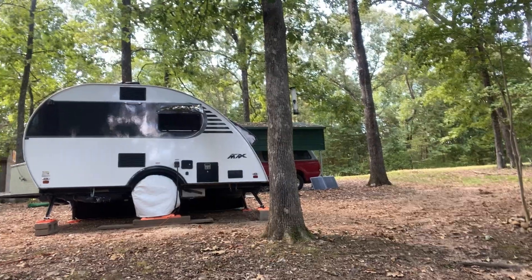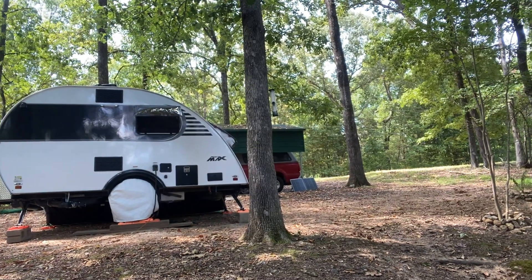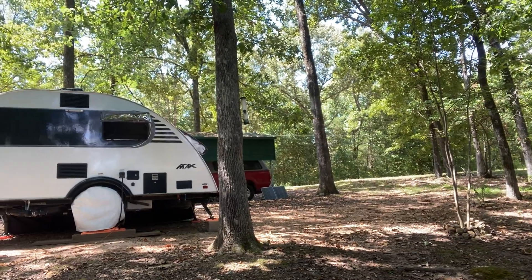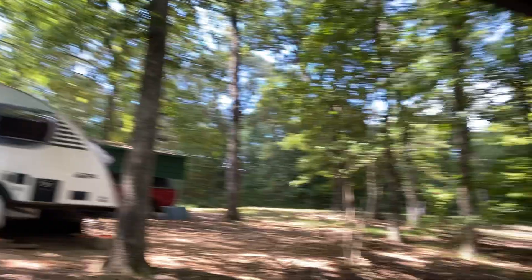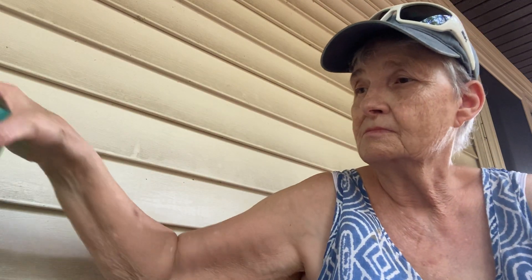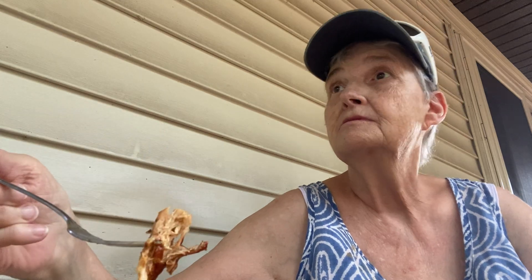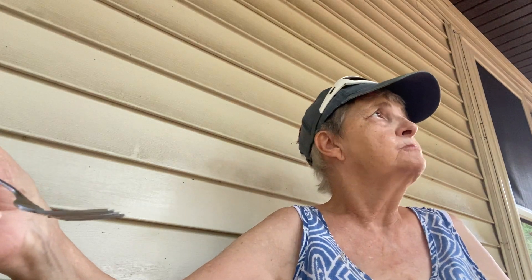We gotta park something or put something out so the garbage people don't run it over. Hook up our water. So if we put an RV plug over there, we could run our thing over there, and whoever comes to visit with an RV can pull up beside us. That's like boondocking — oh, that's my favorite thing. But it's not boondocking if you have power. Well, some places have electricity and they call it boondocking, but boondocking is where you only have your own power and water in your camper — not hooked up to anything. So if you got power and water, you're not boondocking.